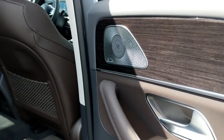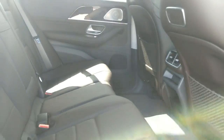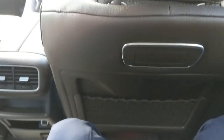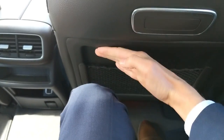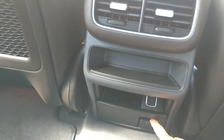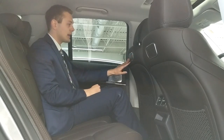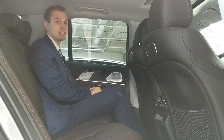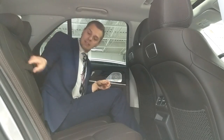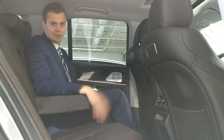Now seated in the back seat, you can just see how palatial this is. I have about four inches of headroom and about a foot of knee room, which is just ridiculous. Dual AC vents, a cubby with a USB-C charger, and another normal house outlet — it's just unending practicalities and functionalities back here. Plus, you also have anchors if you want to attach a rear seat entertainment package on your own. The seats split, and you have dual cup holders right here.